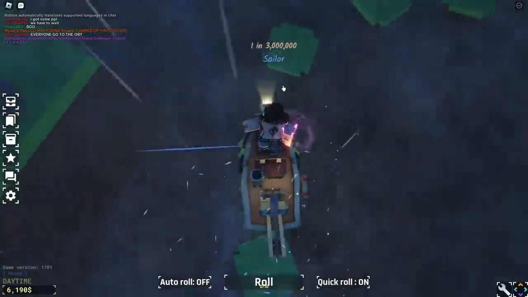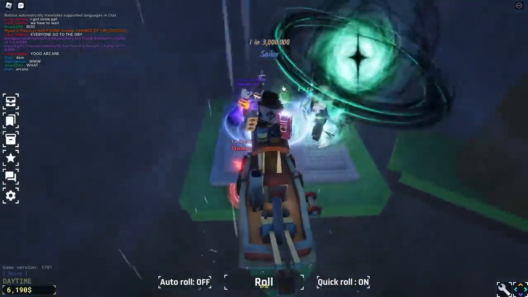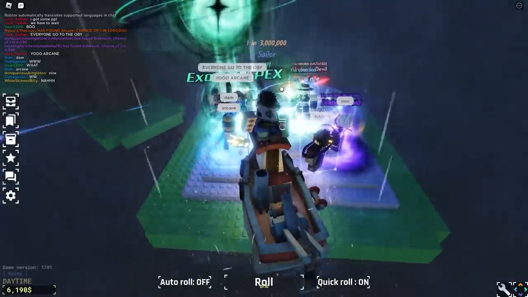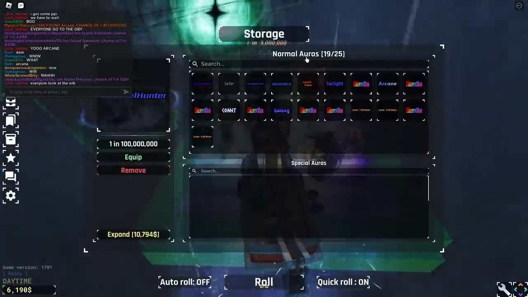Oh, someone just got Arcane. Look at that. There we are. That's crazy. Damn. All right. Maybe this server really is lucky. They said to all go around the obby, so I'm going to pull up with my Sailor. And I guess I should just take out the Abyssal Hunter.